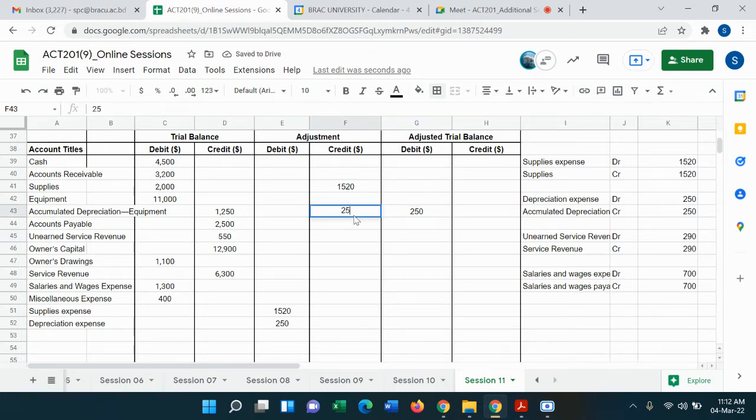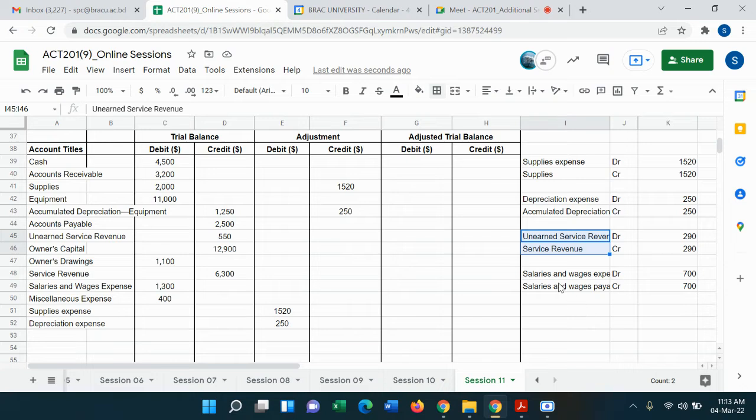Sir, if there is any depreciation account, do I then need to create any depreciation expense account? No. If the depreciation expense account, or any account, is already in the trial balance and already created, you don't have to create it newly. The same thing applies to expense accounts. Yes, same thing.